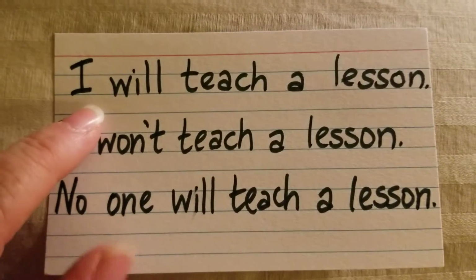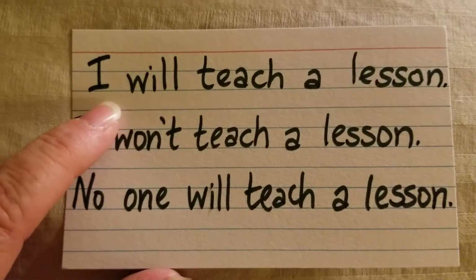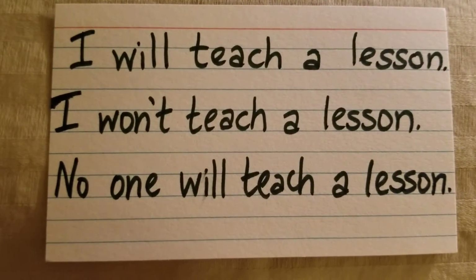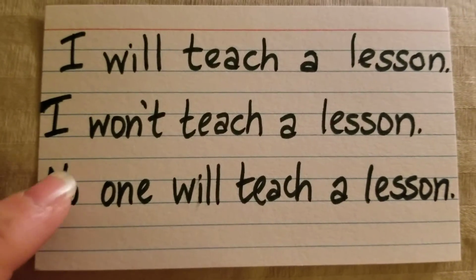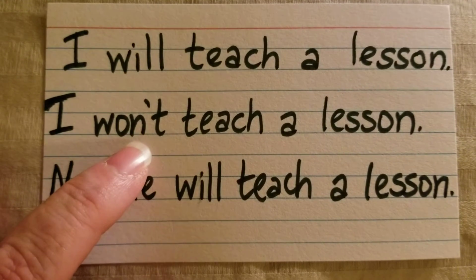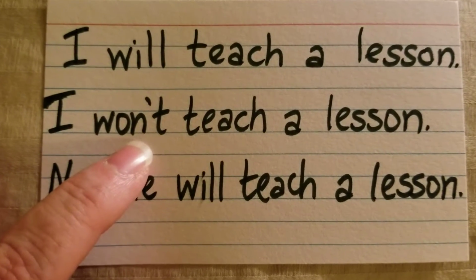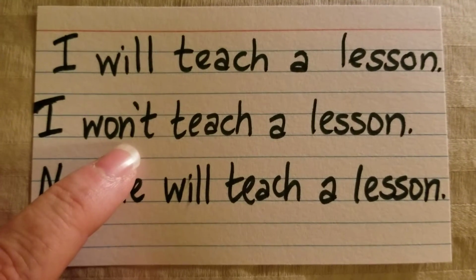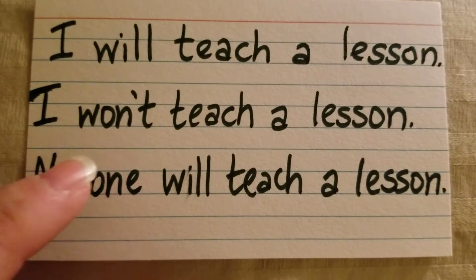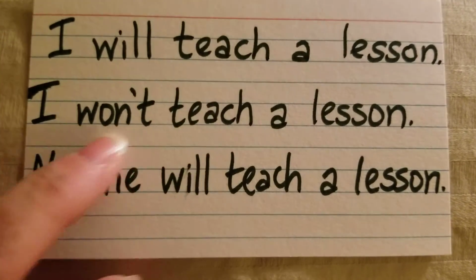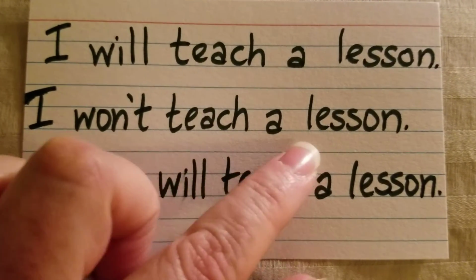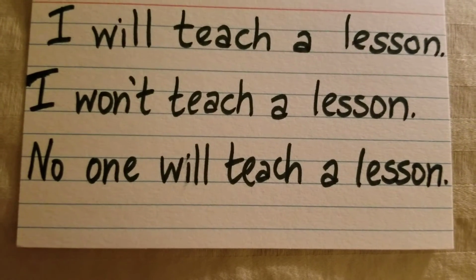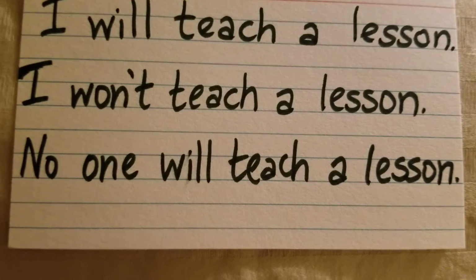We can have this sentence which is all in the affirmative. I will teach a lesson. It is all in the affirmative. But now when we look here, we're seeing a negative within the verb part of the sentence. So, I won't teach a lesson. In English, we only use one negative within a subject predicate clause. Only one. And it's because we're telling the exact information we want to give.